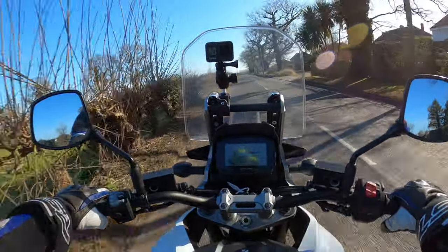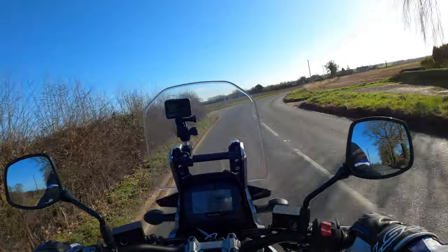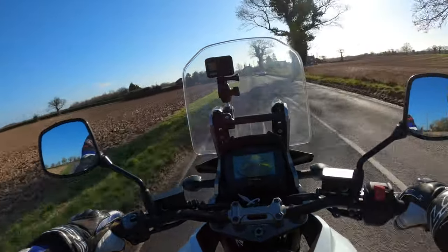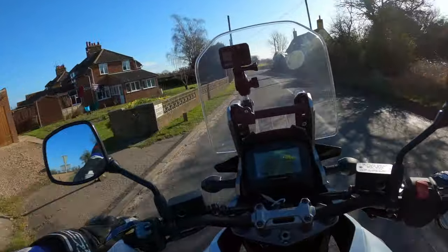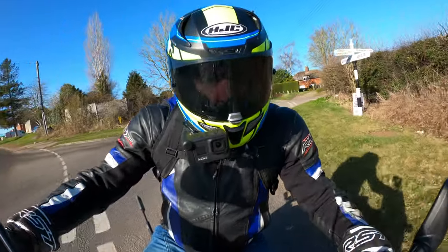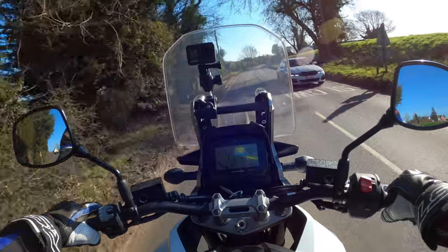It's very nice in this upright riding position here as well. It's got ABS and the basic electronics - the three different Suzuki modes, A, B and C, like I said before. We'll pull over just down here and do a 360 of the bike, and run through all of the specifications.